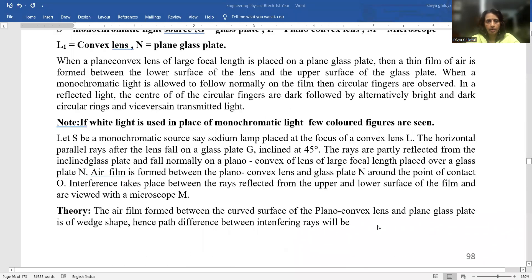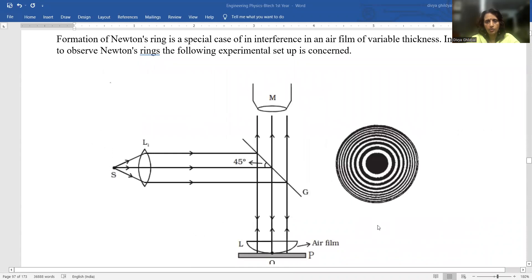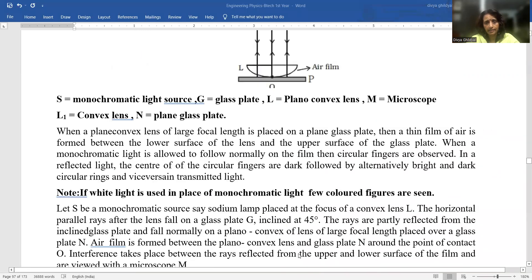What did we revise? We told about Newton ring, how Newton's rings are formed due to wedge-shaped air film of increasing thickness between the plano convex lens and plane glass plate.